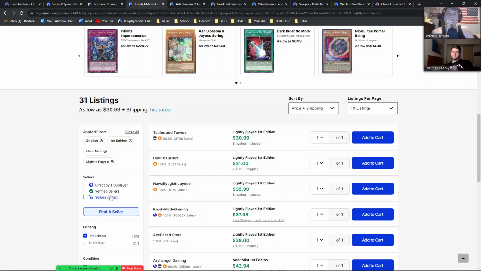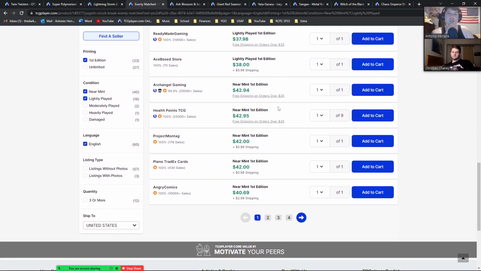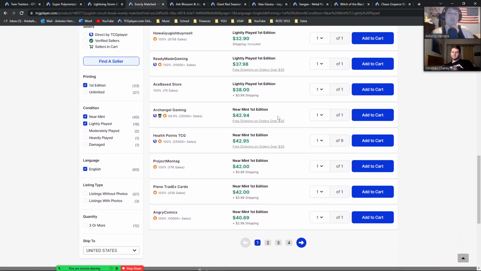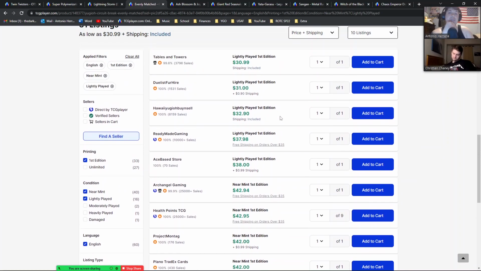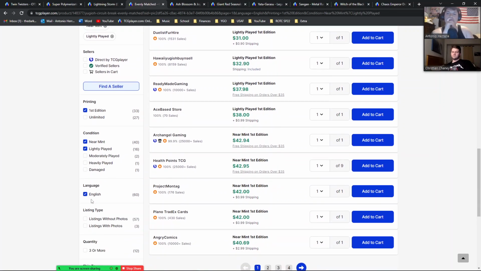Okay, so getting into this, first edition copies that I play, they're going to be around 31 bones, and then if you want near mints, it's going to go all the way up to 43, so a significant price increase, at least from the first edition lightly played to the near mints, over a 10 bone increase, which is pretty incredible.